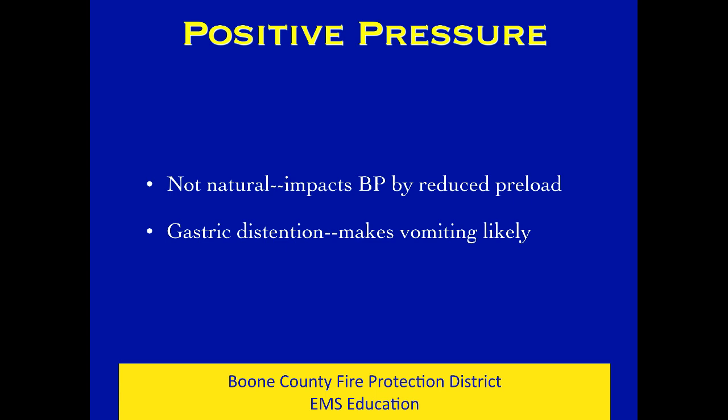Air in the stomach causes gastric distension. Gastric distension leads to vomiting. Vomiting leads to airway problems. So positive pressure ventilation is not without a side effect. A side effect is defined as something that happens and we're not shocked that it happened, but we sure didn't want it. So a side effect of positive pressure ventilation is gastric distension. When your patient's breathing 4 times a minute, you want to breathe for him. You don't want to fill up his belly with air, but it's a side effect of even properly performed positive pressure ventilation.